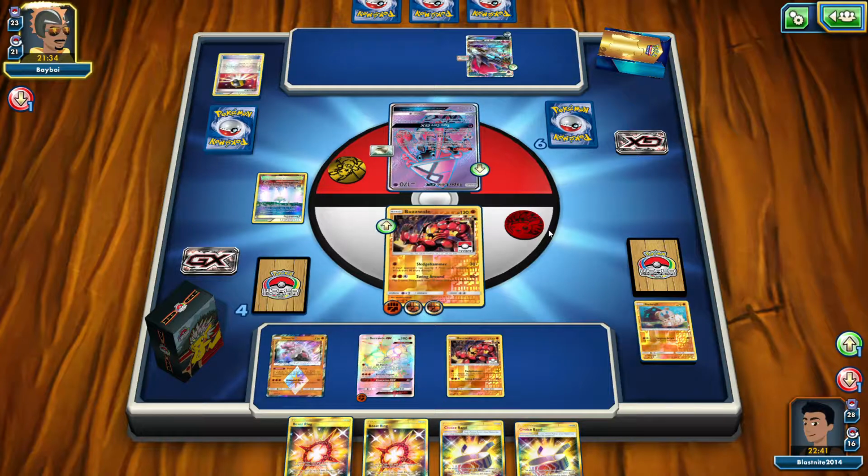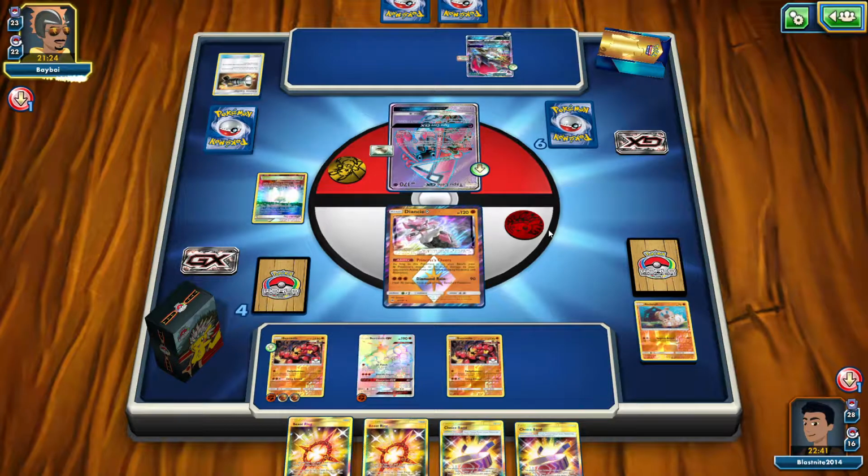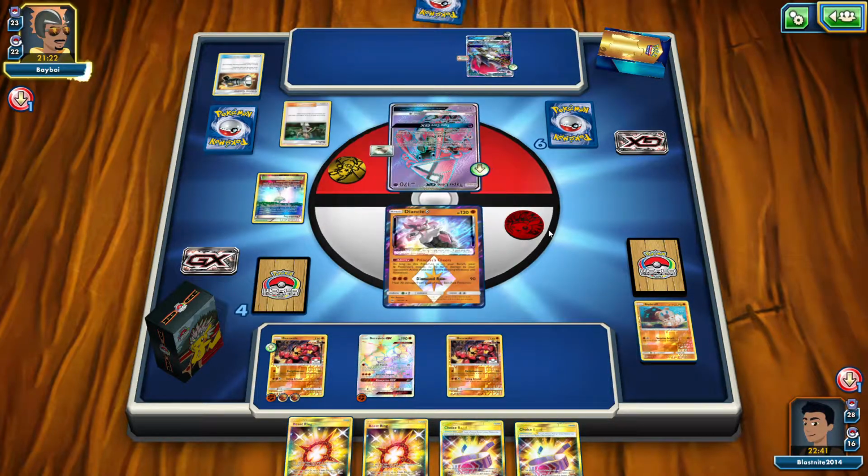There you go. I don't even have the opportunity now with Reggie Rockstein on the field to hit for that 210. Dang. Well, very nice. Very nice. There's not much I can say to that.